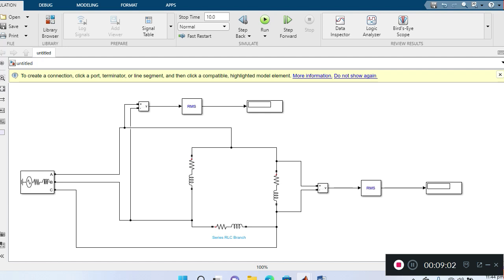But wait a minute. This one is VAB. That means that I must also go for the VAB here. But what I have here is VCA. So let me just delete this one and then delete this one. Now let me just take this one over here. Okay. I can shift this one a little down. I can shift it a little down, yeah. And then I can bring this one a little down. All right, that's cool. Okay, now let's do the same thing here.